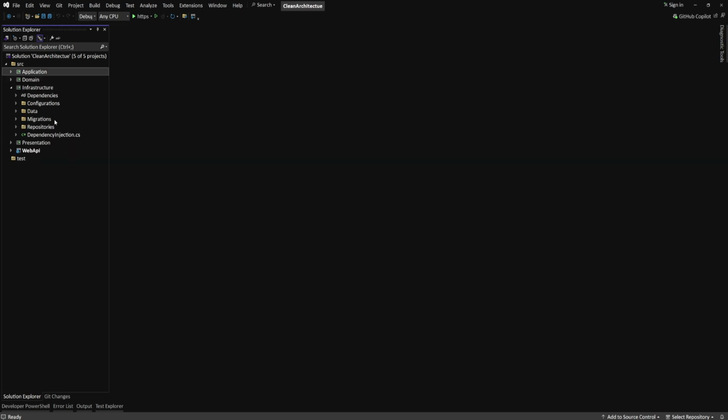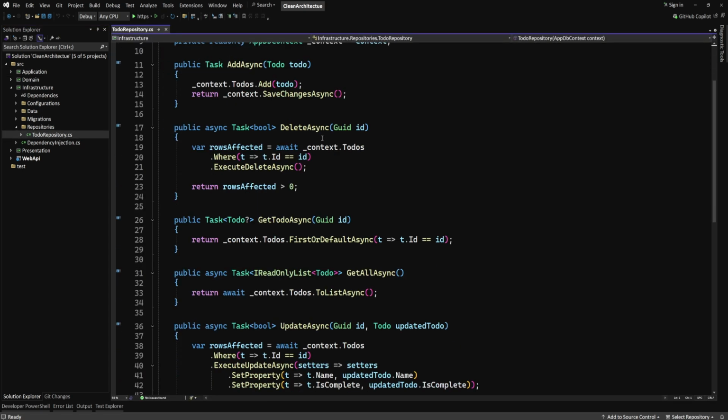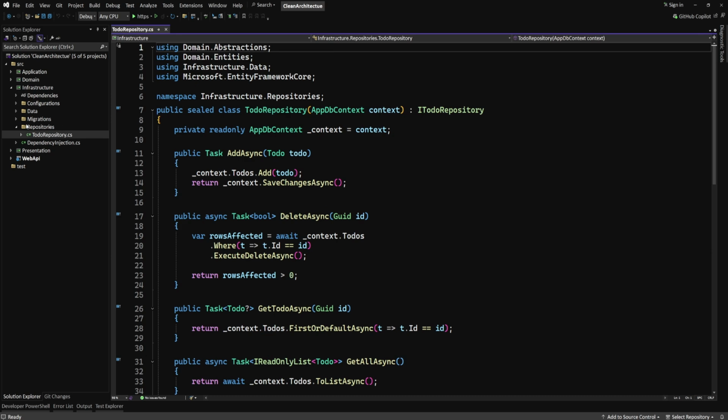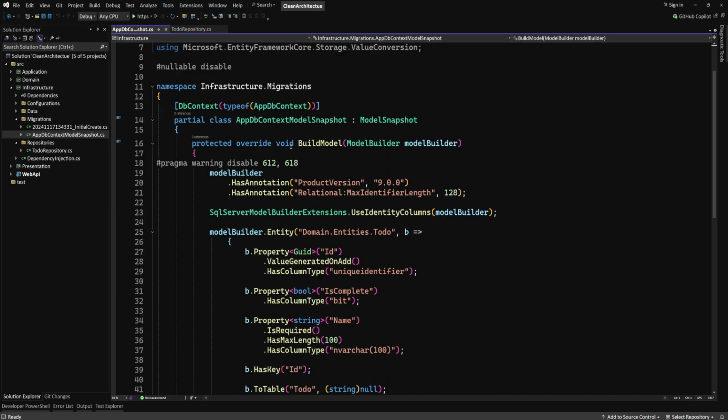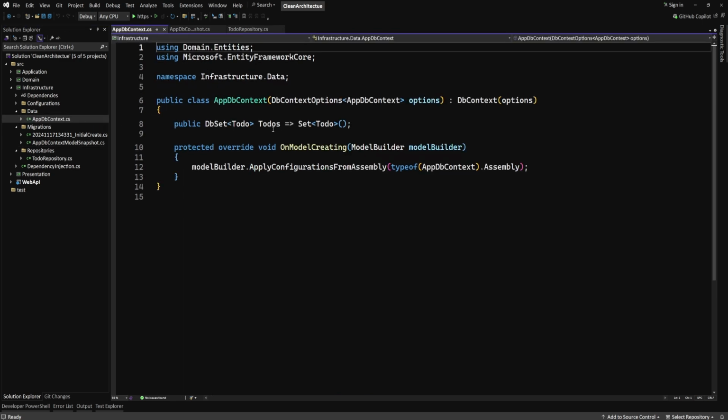So inside of my infrastructure layer, I've got my database access implementations, where I have my repository implementation for creating, updating, and getting to-dos. I've got my migrations folder, and inside of it, my migrations to my SQL Server database. I've got the DbContext, which is a simple DbContext with one table.